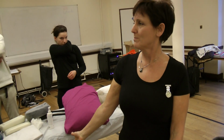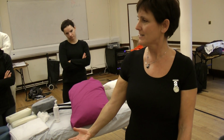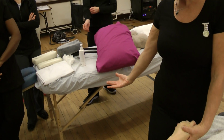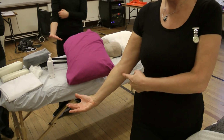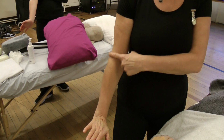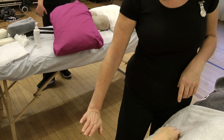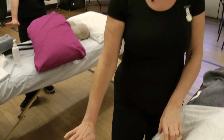In anatomical position, of course. Remember we talked flexion? Can you see those lovely flexor muscles there? Coming in here. And can you see those lovely extensor muscles there? If you look on me, you see them quite well defined.